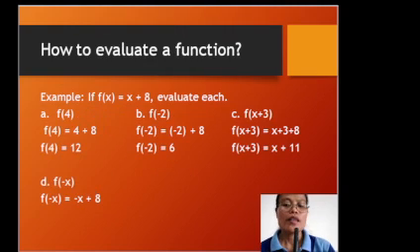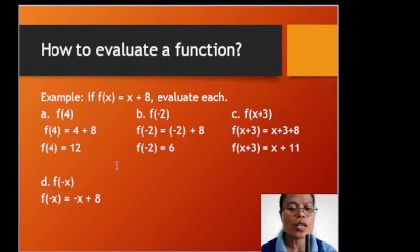And how to evaluate the function? Example, f of x is equal to x plus 8. So the given function is x plus 8, and we will evaluate each. There are 4 different values of x here. The first one is 4. The second is negative 2. The third is x plus 3. And the fourth is negative x.